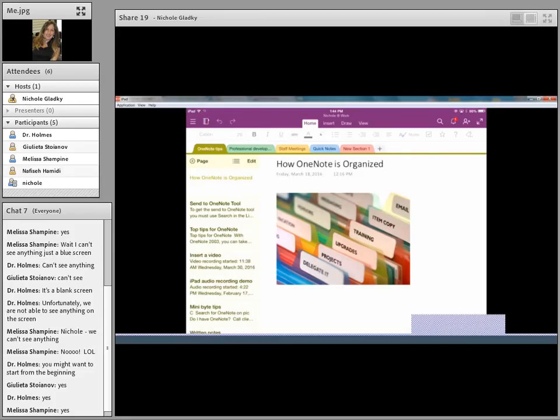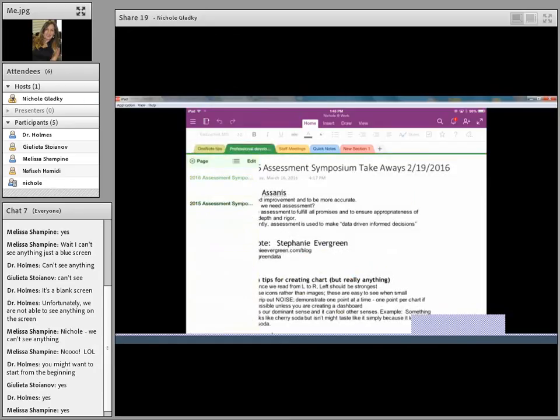Then below that, we have pages. So the OneNote tips pages, if I want to see what the page is under professional development, I can tap that. And I have 2 pages under professional development. These were the 2 symposiums that I went to that I made notes on.